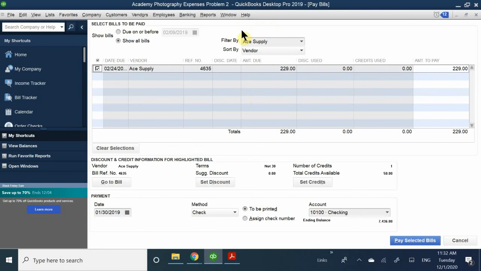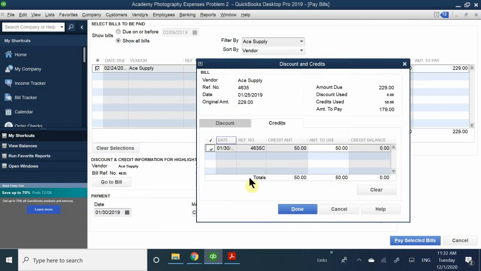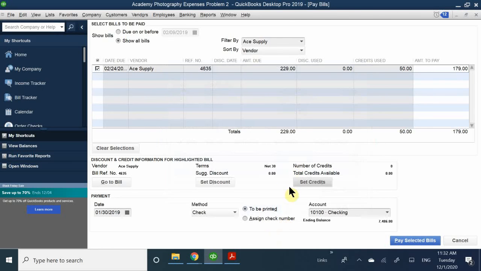Now, because I have a credit, I can go over here and set any credits that I have, which we did. We created that one credit for $50. So here, I'm going to validate that, yes, I'm going to apply this $50 credit. Done. Once I do that, my new balance is now $50 less. It's only for $179.